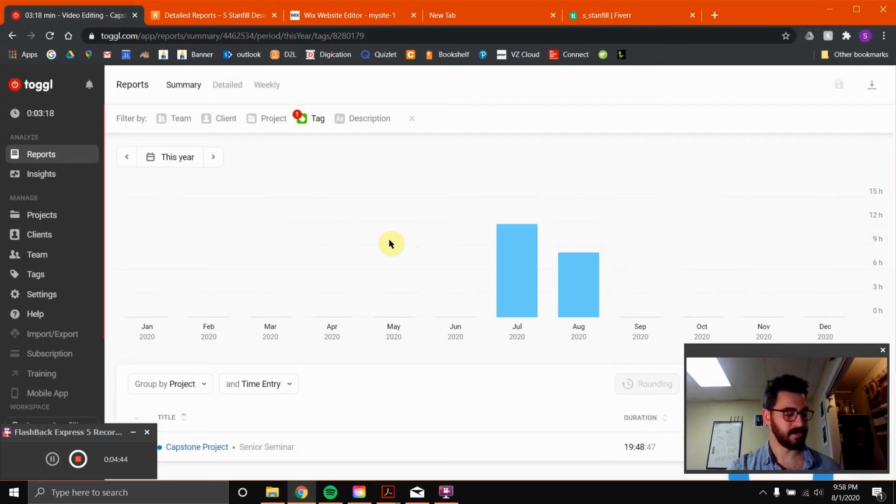And then the third one I mentioned that I was using before this class and trying out these different softwares was just an app on my phone, just to punch in and out, and it was pretty basic, kind of the same overall feel. But the difference is that it didn't have these charts, and if my phone were to break or crash or something, I would just lose all of that data.